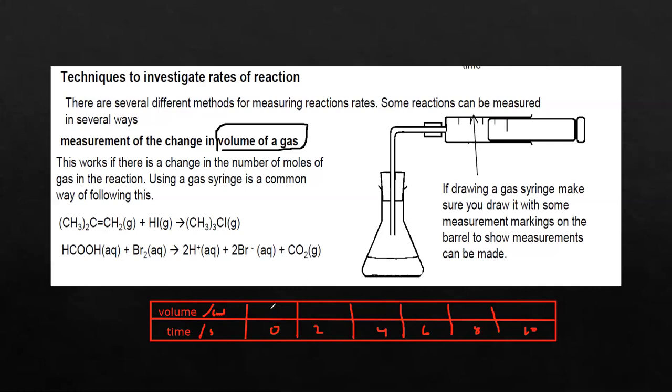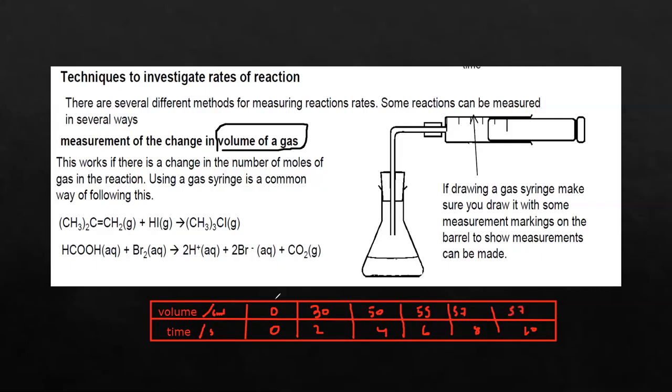In the beginning, because it's a product, at the start of a reaction there is no gas given off. Once the reaction started, the gas is released. For example, it was 30. Then after 4 seconds, it was 50. Then it is 55. Then it is 57. And it is 57.